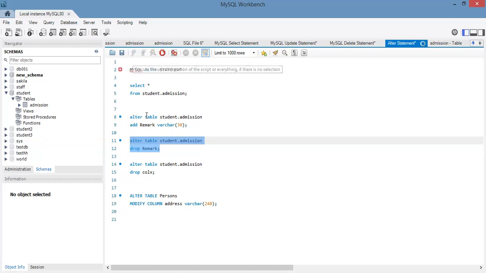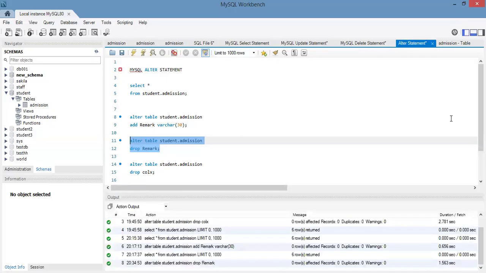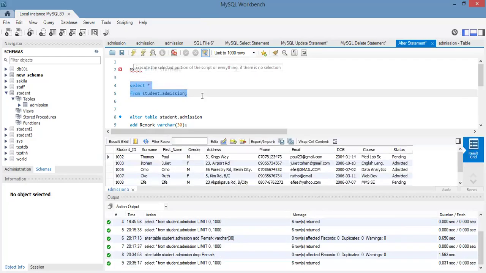If I run it, let's go and check if the remark is still there. You expect it to still be there? Is it supposed to still be there? Now it's gone.